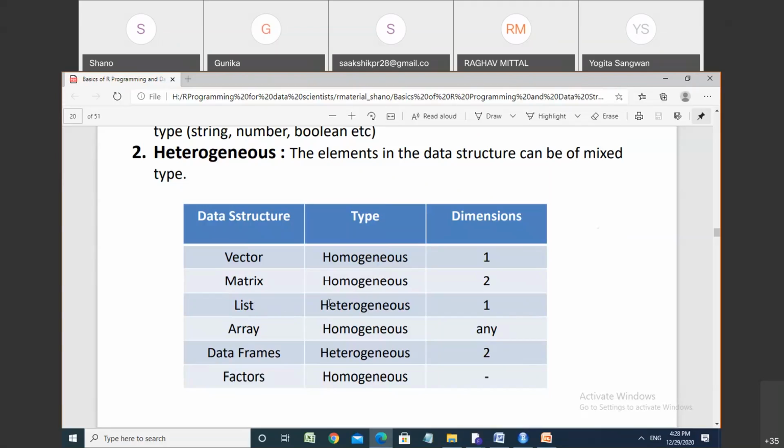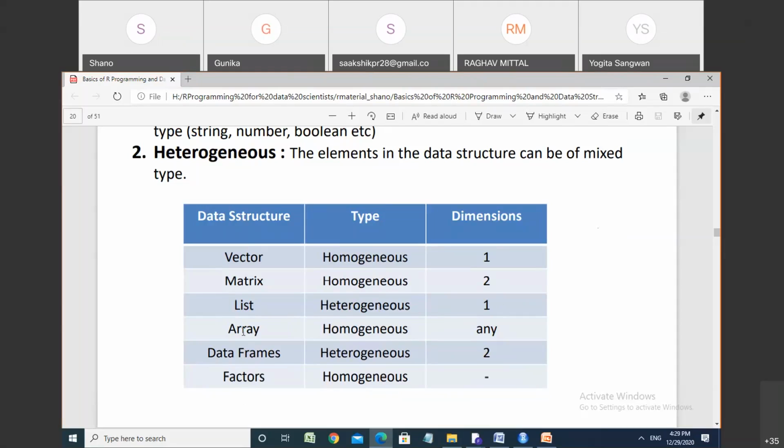A list allows you to enter values that are of mixed kind. Say, for example, I want to save the roll number, name, and address of a student. The roll number can be numeric, and the name and address can be string type. So it is a collection of three values of more than one type for each student. For this kind of data, vectors are not suitable. Suppose I just want to save the phone numbers of all the students, then a vector can be used. But if I want to save the name along with the phone number, then you will have to make use of a list. Again, it is of one dimension.